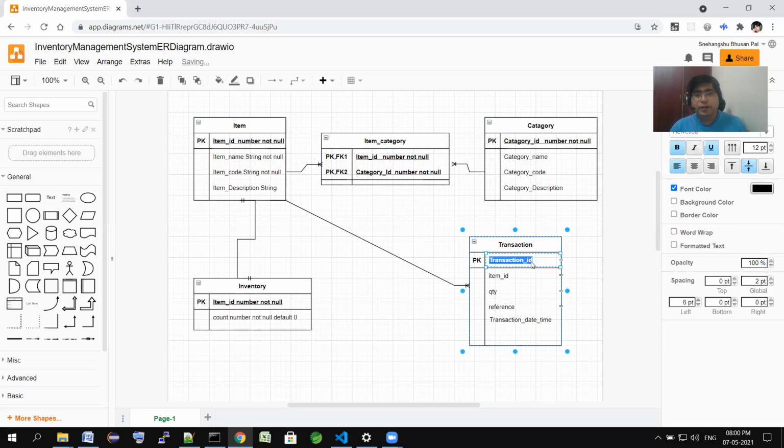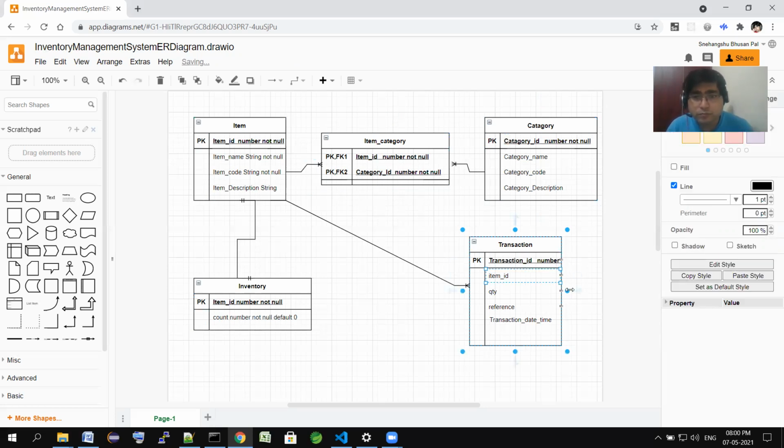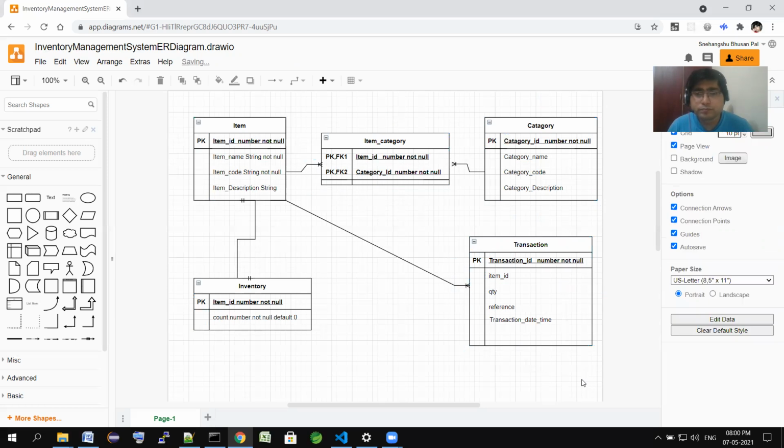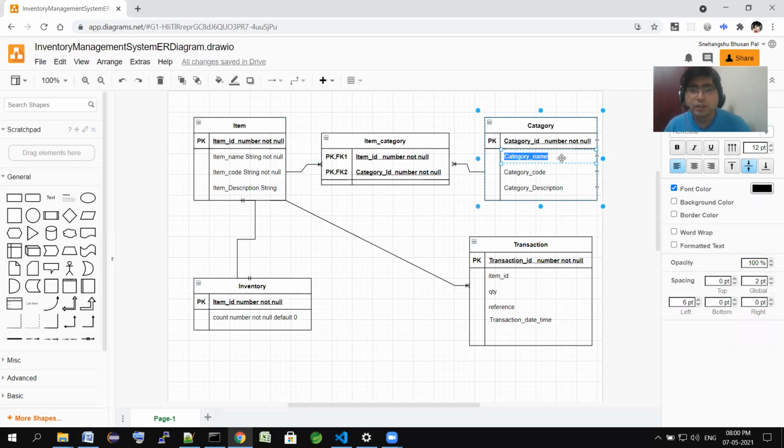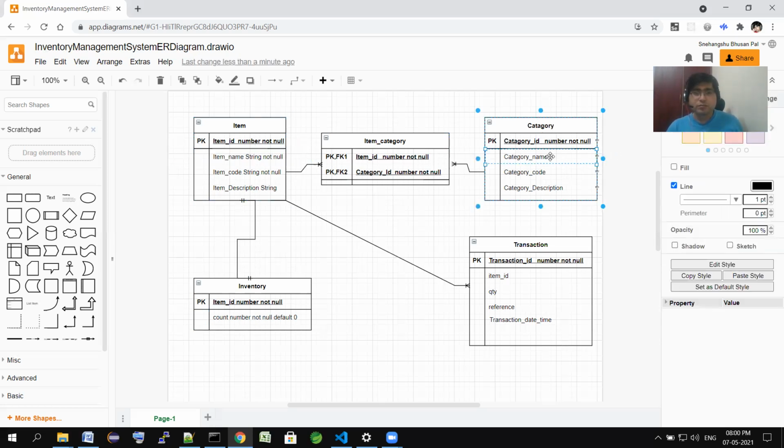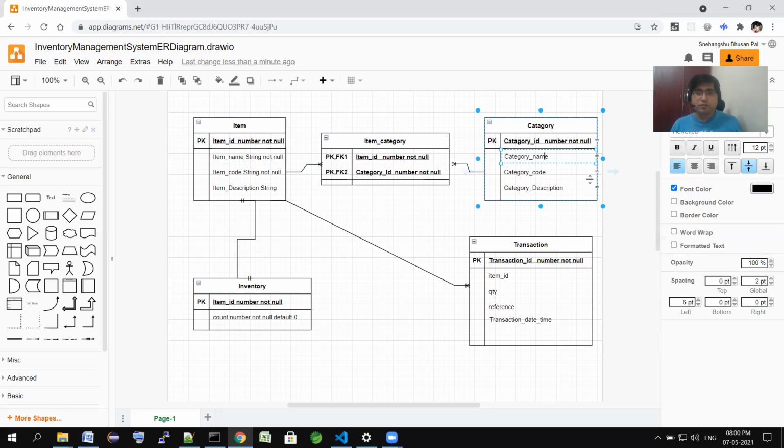Okay, so all IDs I put as number and not null. Now I'm going to put the data types for other things. Category name is string, not null. This can be string, not null.